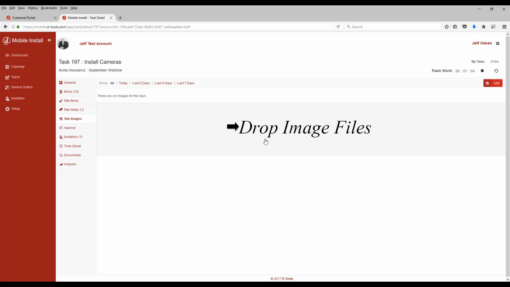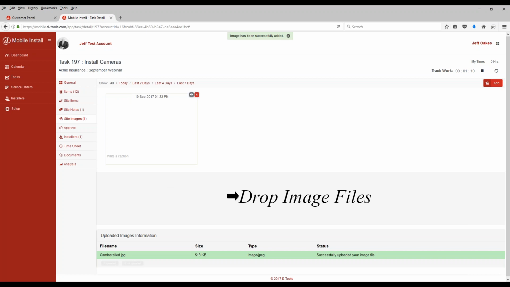Also site photos. So if I want to take some photos here, this will allow me to tap into my camera or into my photo library. So we'll say, okay, cam and entry there. So it now logs it with the project, so it's all there. And this will date and timestamp it, so it's all there.